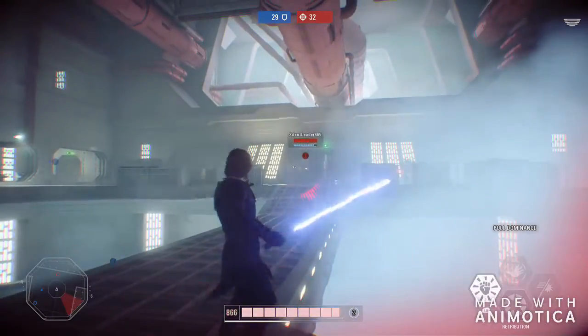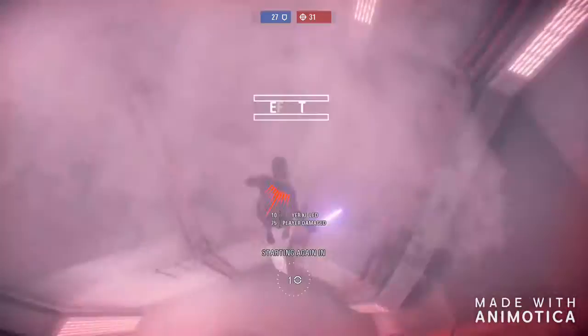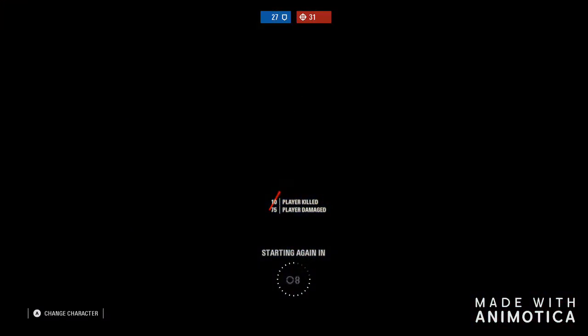Oh, where are the lads at? I want to try and pull Dooku into the abyss. Come on, Dooku, fall into the abyss. Yes! No, I fell in with him though. I got the kill, but then also fell in. I'm a bit stupid. Oh well.